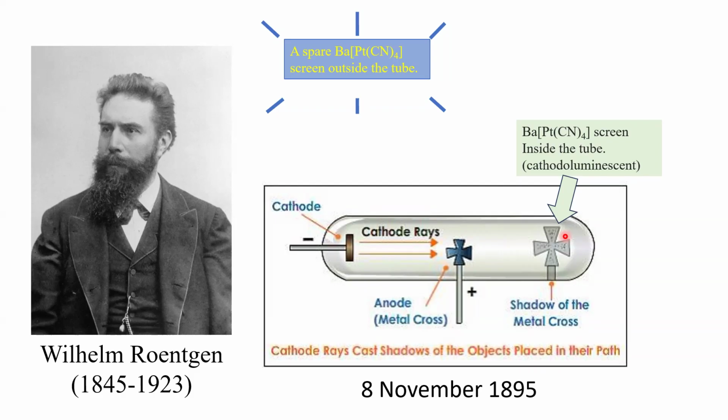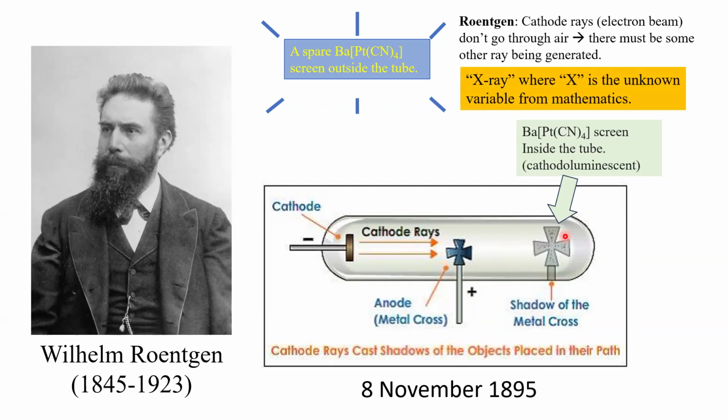It would have been an amazing day. His diary certainly speaks of him being amazed. And he didn't know what this ray was. He knew it couldn't be cathode ray because cathode rays wouldn't penetrate the glass and don't go through air. And he said, okay, the symbol for the mathematical unknown is X. I'm going to call this an X-ray. And someone else will have to figure out what X equals.